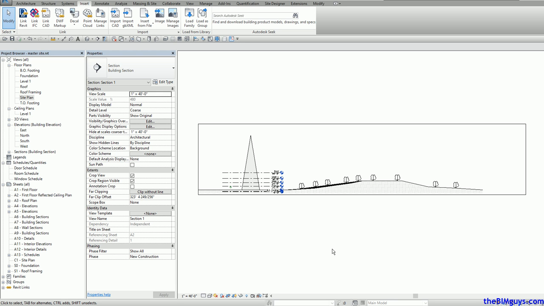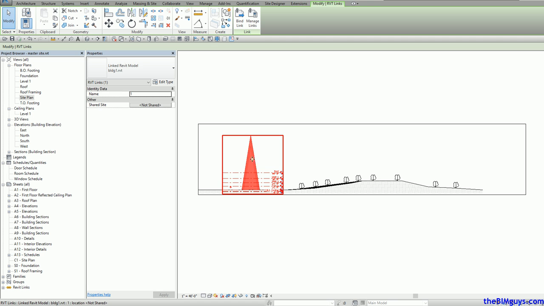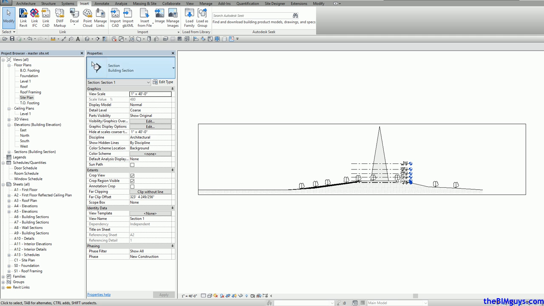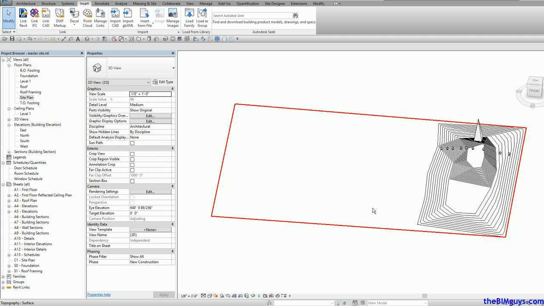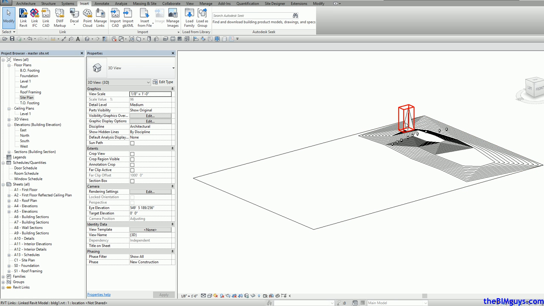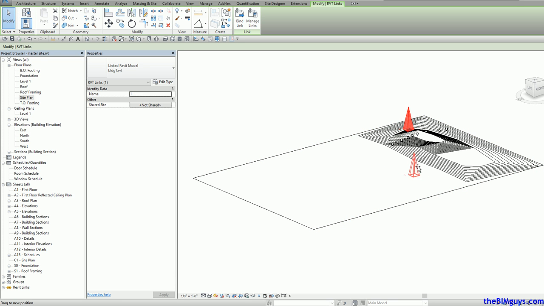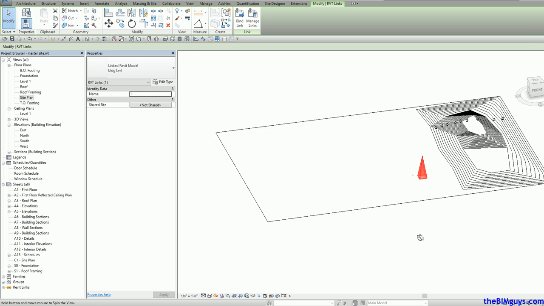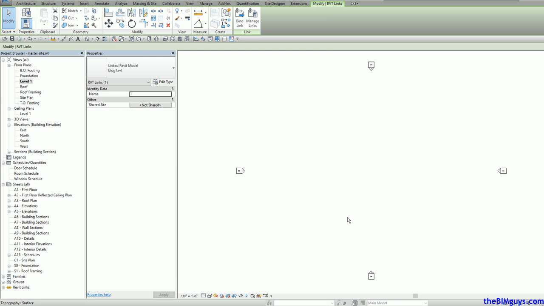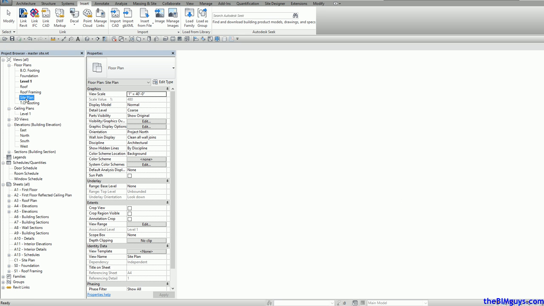The nice thing about linking it is I can actually take it right here, so I can move it right even in this view. Okay, so I can move this element wherever I need to move it. I can move it up or down depending if I want to bring it up on the top of this berm. And see how they're working as units now. So I go to 3D, and now see how the site stuff's all working together. And I'm not a big fan of moving things in 3D, but I'm just going to move it back out here so you can see. Back to level 1. And, whoop, I'm sorry, go back to site plan, because that's what we're working in.